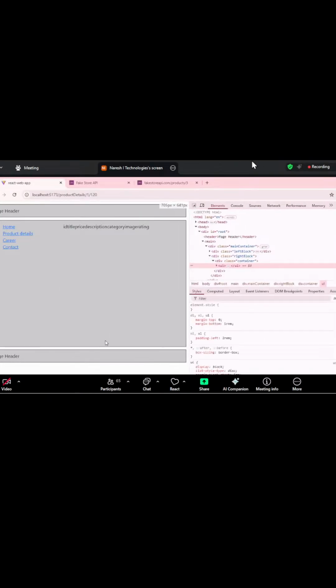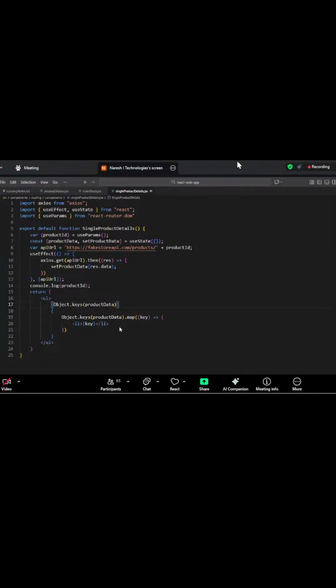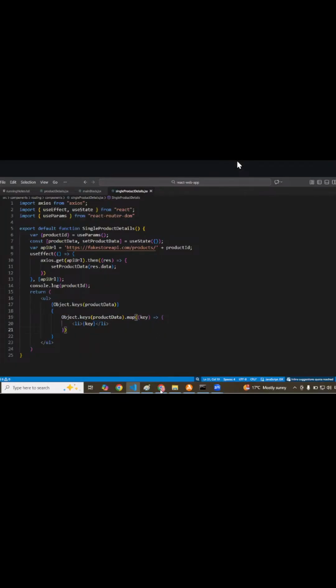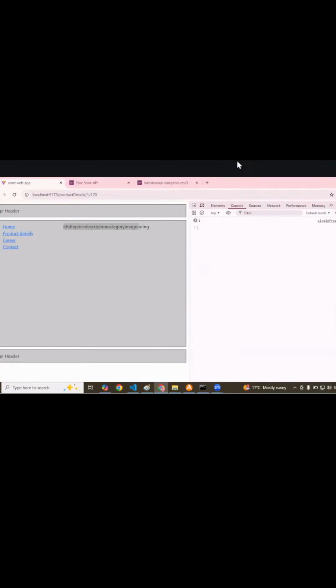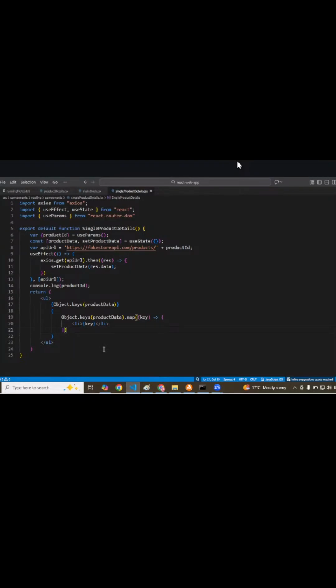Then why is this Object dot keys dot map of key, and why is this key not coming? Is the console getting any error? No, if it is an error, we can't see this guy, right? But single object, right? But I already made it as Object dot keys, so it has become an array, and array dot map we are doing, right?